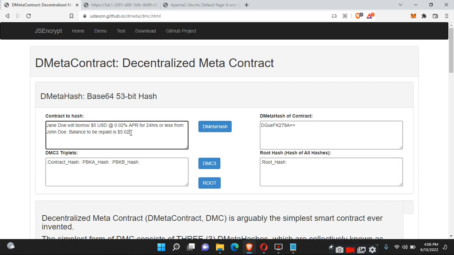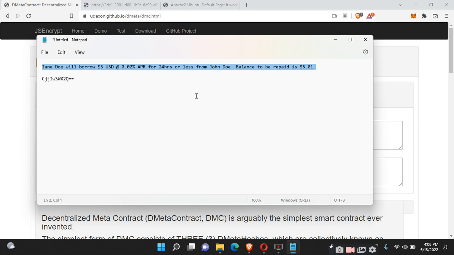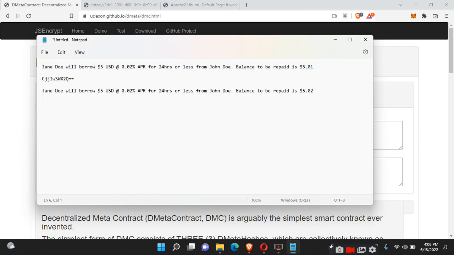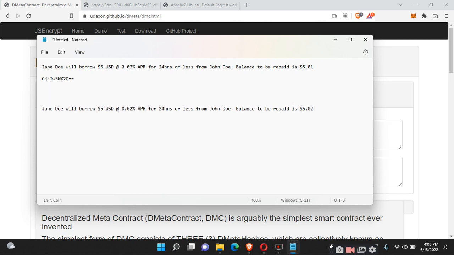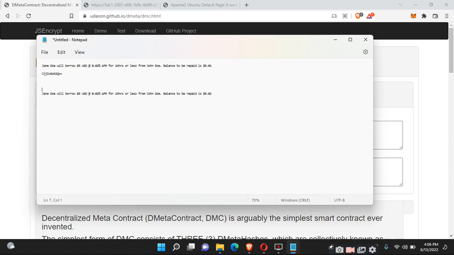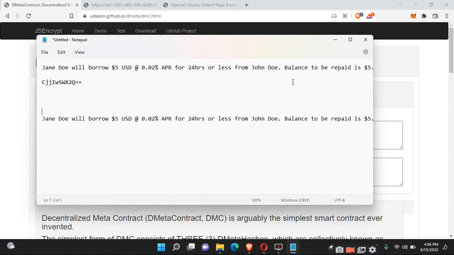So just to show you that, we're going to copy that and paste that here so that you can see. Control V, pasting that there. I'll put some more space in between so you guys can see.